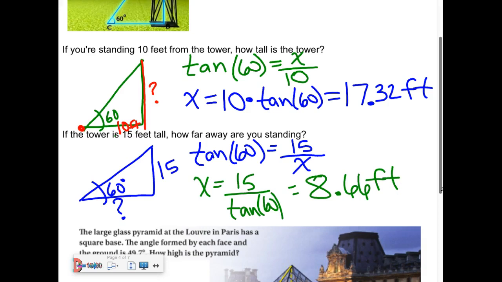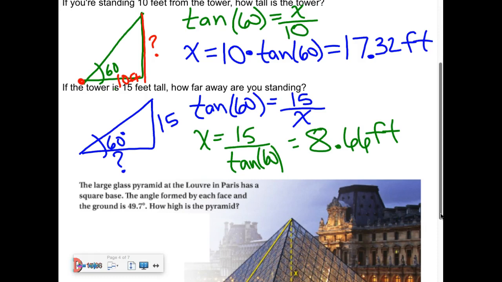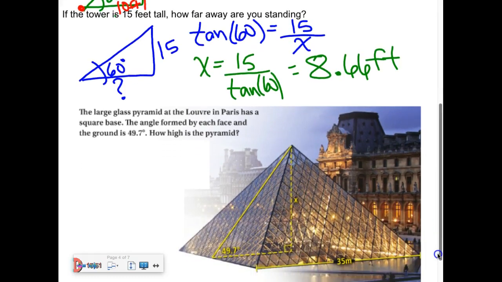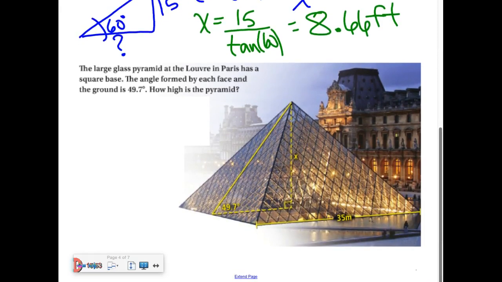Okay. So those are just some questions you might see on your MCAs and ACTs. Obviously, they look very similar, and that's kind of why we have them, is we want you to see when and why you would use each one. And so obviously just missing one little phrase of like, are you standing next to it or are you finding the height of the tower? You really need to know what you are actually finding and what you are actually given. All right, our next two are word problems, but you kind of have to read through and see what they're actually asking and see what's going on.